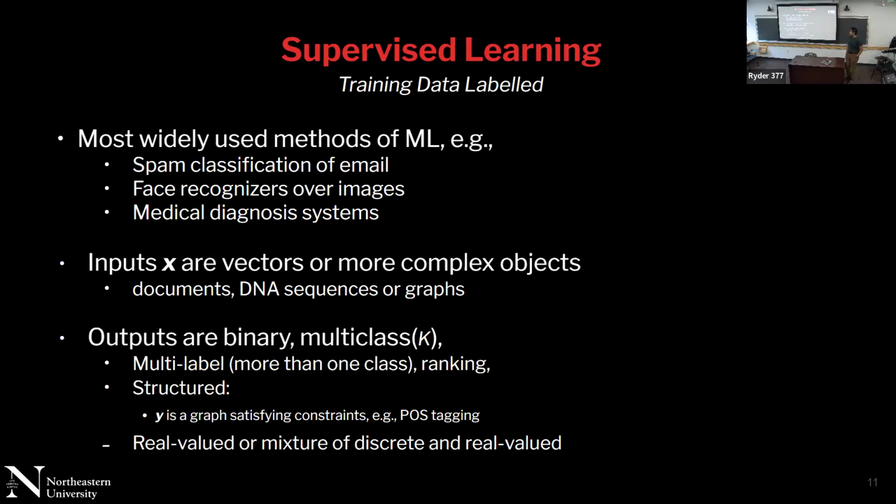Now let's talk about supervised learning. Again, like in the paper you all read, the most widely used method of machine learning is supervised learning. Most systems are basically trying to learn from previous data and corral data into different classes, or make some final prediction. Some popular examples are email spam classification, where Google uses a machine learning model to do spam classification. You have face recognition and medical diagnosis systems. They're all supervised learning, learning from previous patients and disease history.